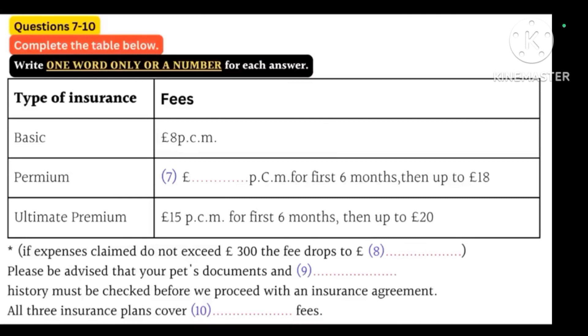So, what happens now? Well, first we would need you to come over with little Fenton so we can have a look at his documents and medical history. We'd also need you to get him to the vet for a quick check-up. All of this is standard procedure before we can proceed with the insurance plan. And then, when all that's done, you can either set up a direct debit in person, or you can call us back and do it over the phone.